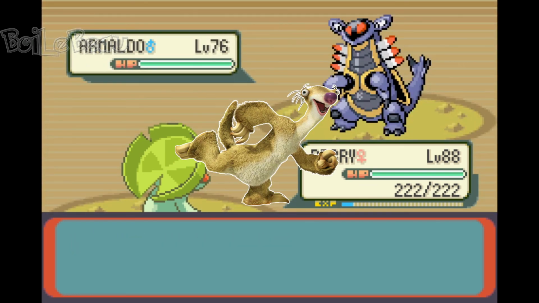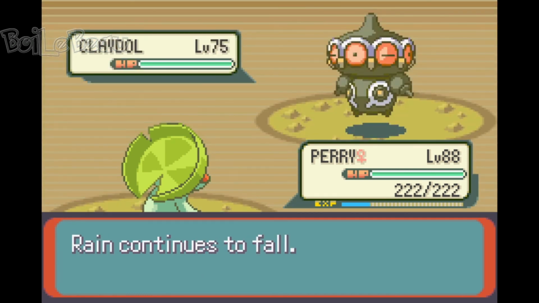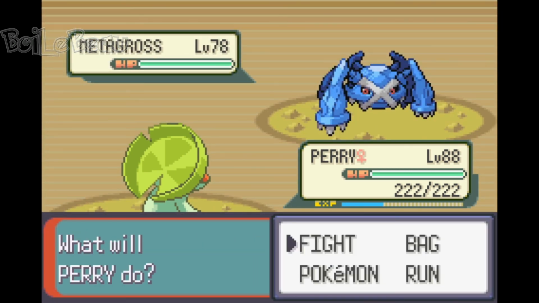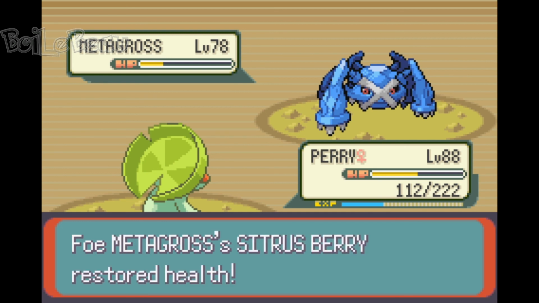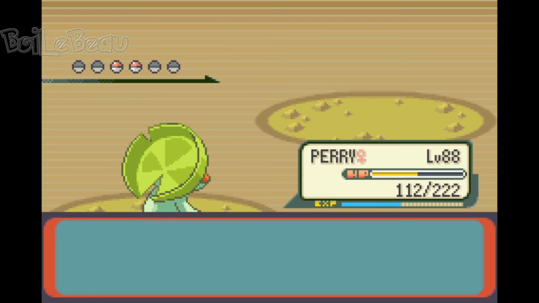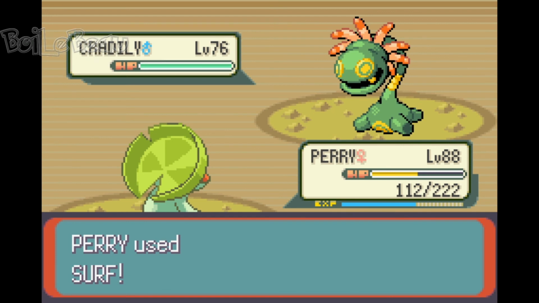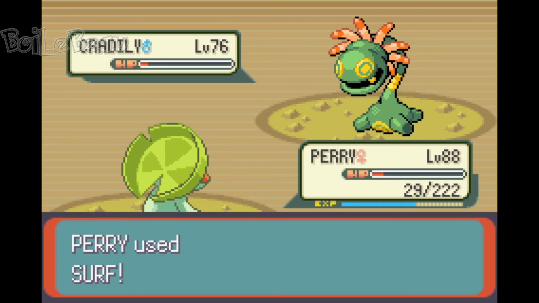Next is Sid, who was also OHKO'd with one Surf. Another Surf OHKO on Claydol. Iron Spider is up and he was almost taken out with Surf, but Meteor Mash damages for almost half our health and Iron Spider eats a berry, which makes his health out of potion range. So another Surf was able to finish him off. Then Aggron was also an OHKO with Surf. And last is a creepy looking plant who got his health shaved off by Surf.